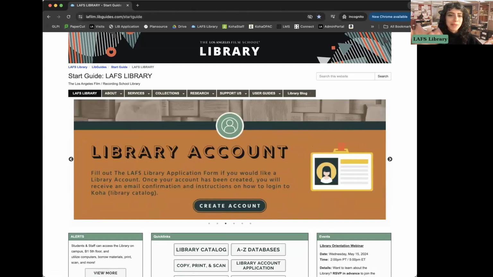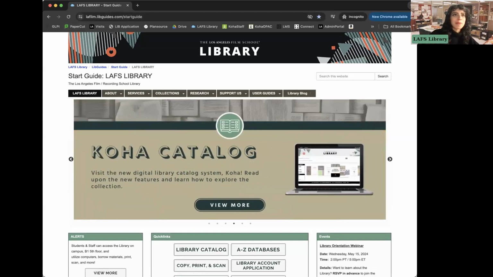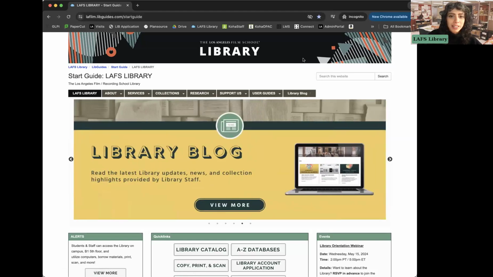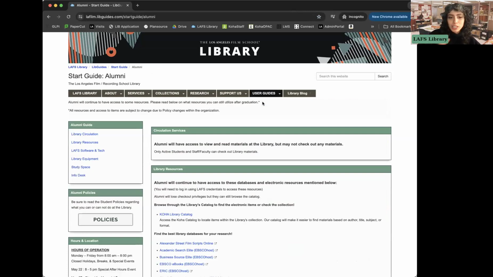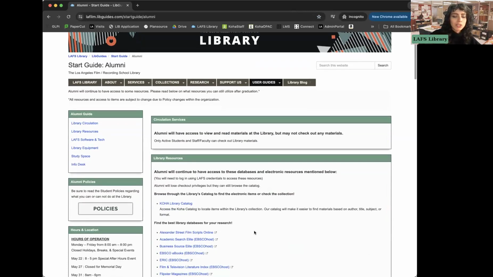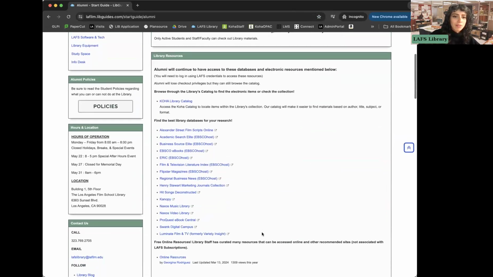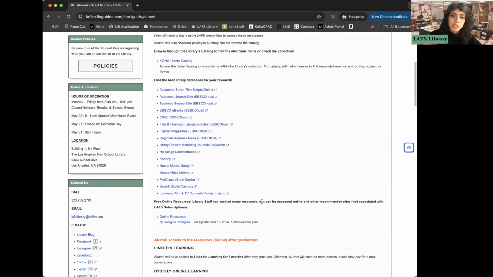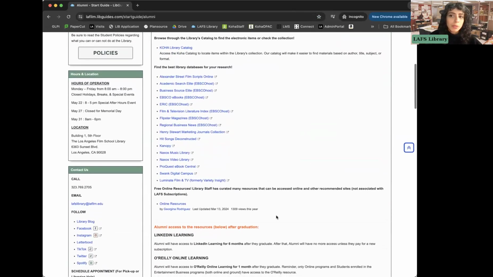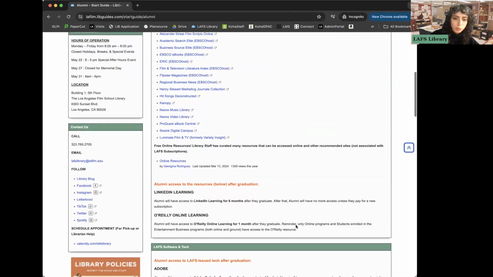But yeah, thank you, Matt, for giving us the rundown on research and ways to support us. Last but not least, the library has curated a guide for alumni members or students that are about to graduate. You can check out this guide. We've listed some of the resources that will still be available to you upon graduation.